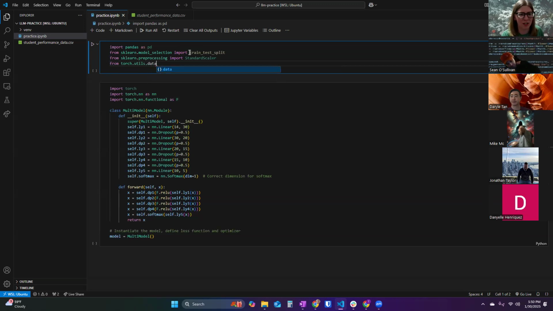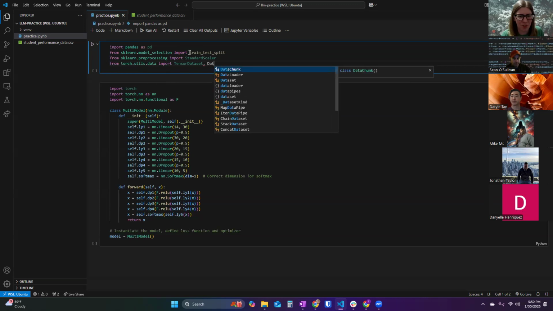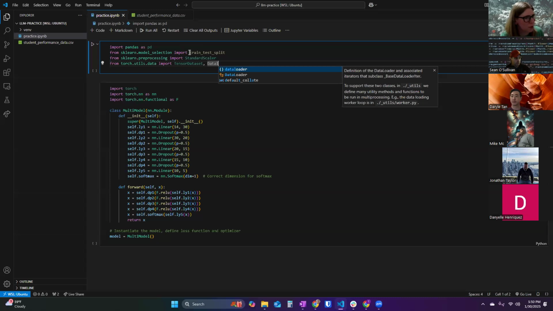From torch.utils.data, I'm going to import tensor, and I think these should all be in the working with data class that we had. There should be a code snippet there that might have all these that you'll be importing.